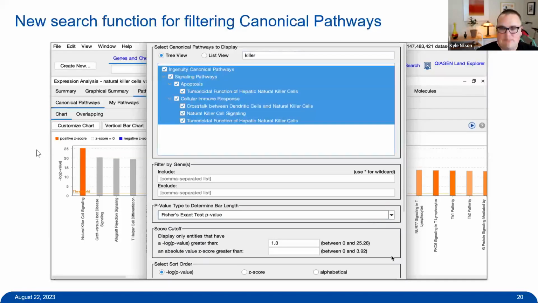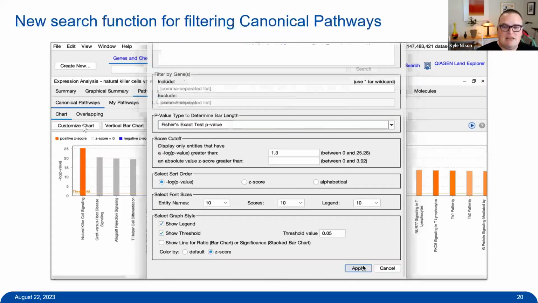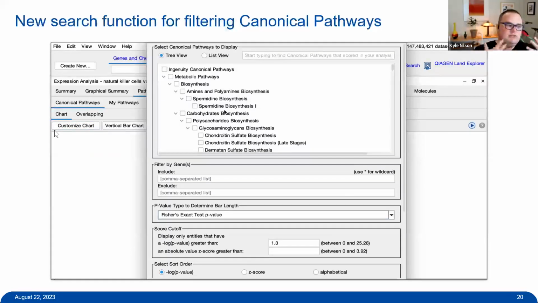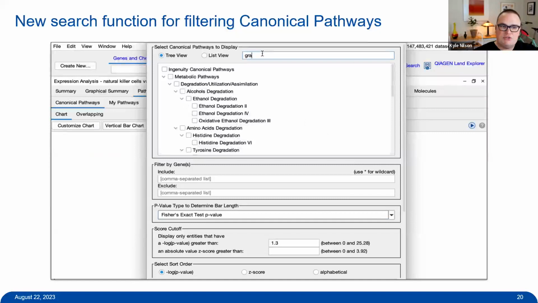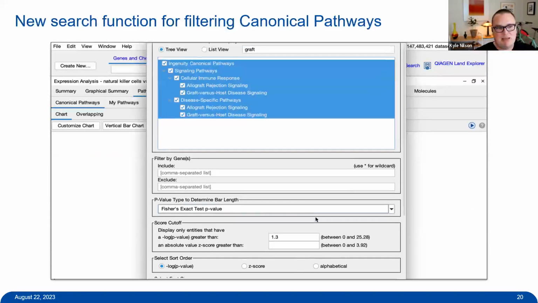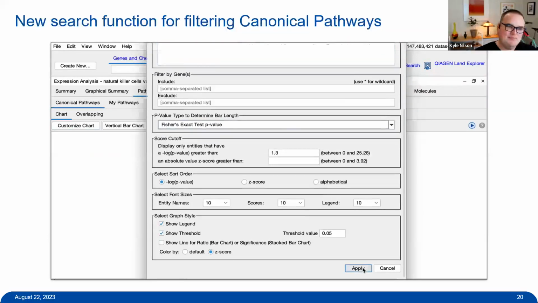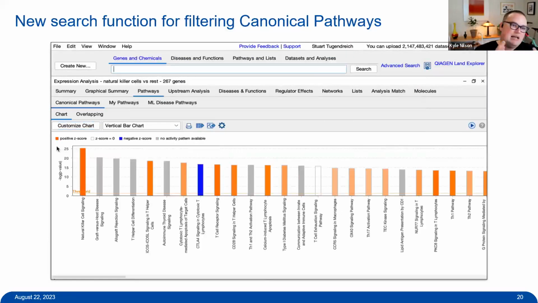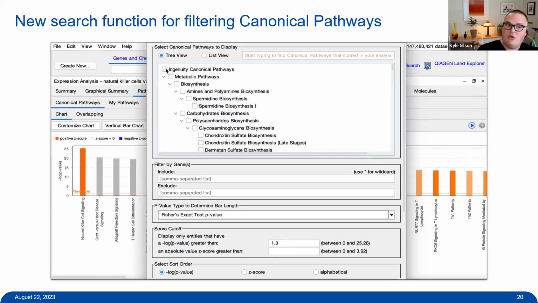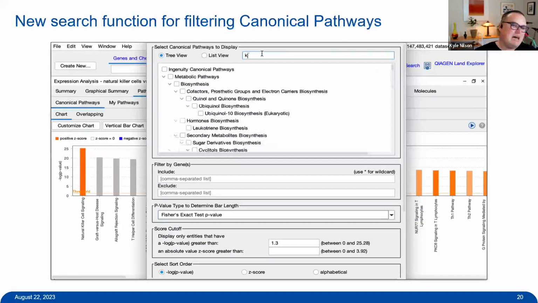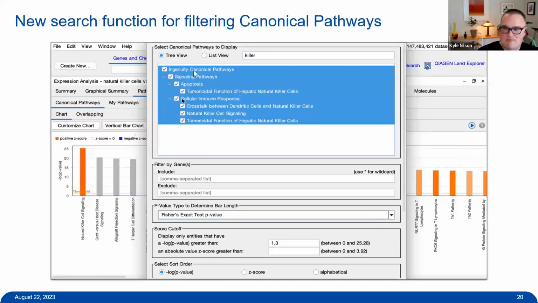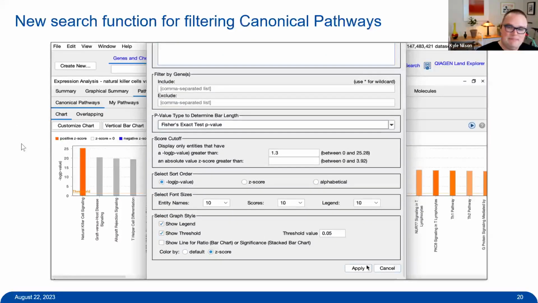So in IPA, you could always click on this customize chart button in order to reduce or choose what branches of these pathways you might be interested in. Now you can go ahead and type in exactly what you want to add or remove. So if you're only interested in cancer-related pathways, type cancer and then hit the checkbox. So this saves a lot of time.